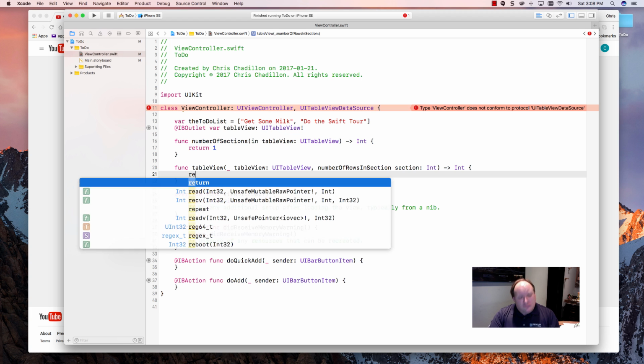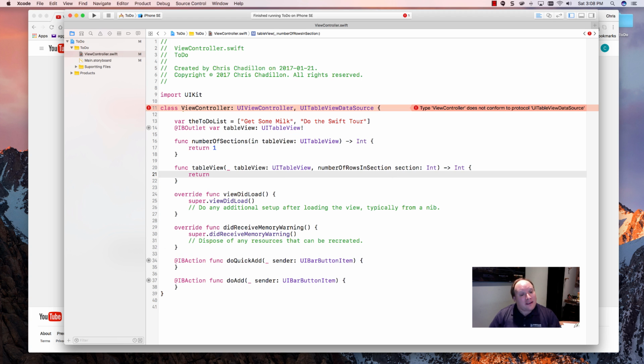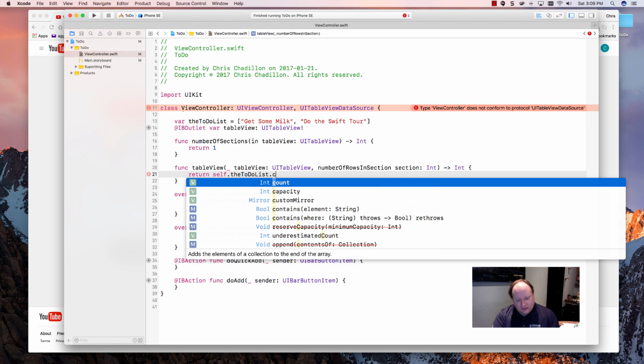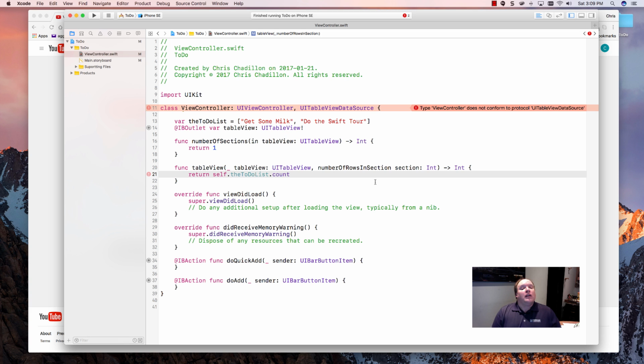So how many rows do we have in our table? Well, it's just going to be the amount of data in our model. In Swift, we can simply ask an array. So I'm going to use self dot there. We're going to do count.